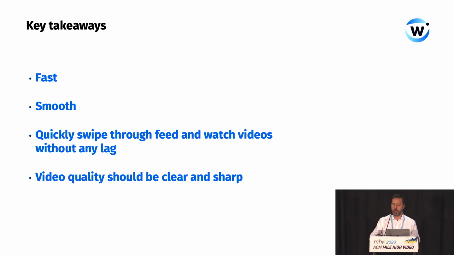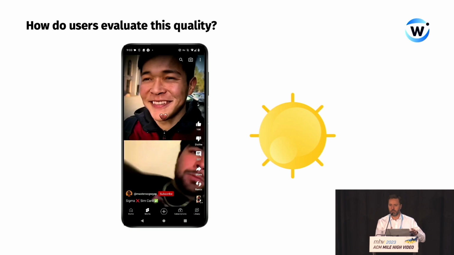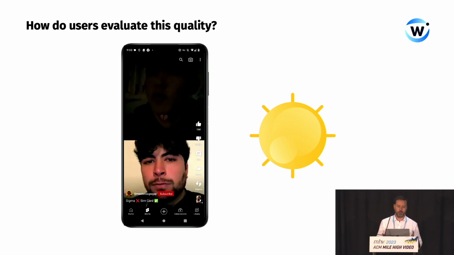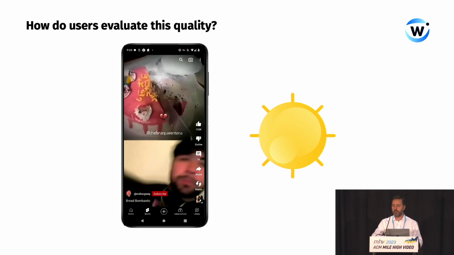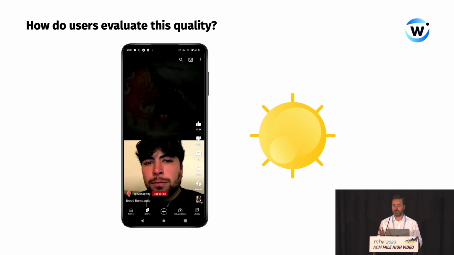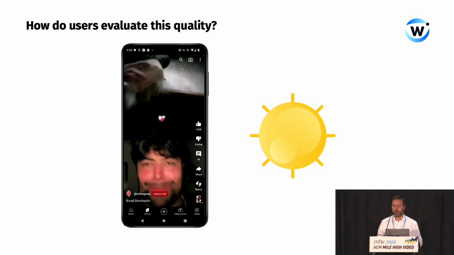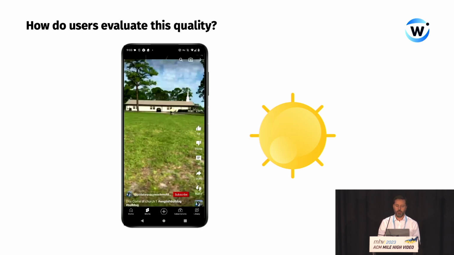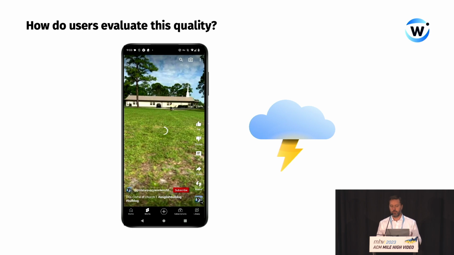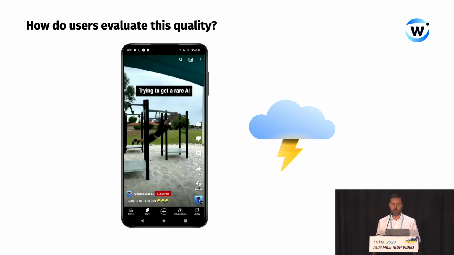And how are the users assessing this kind of video? It's fairly simple. I'm sorry about the content of the video. It is what it is. I do not choose. So here you can see it's very fast when you do the swipe. You expect the swipe to be instantaneous. You expect to have a clear picture, even if it's more or less the same. And sometimes this can happen. And when this is happening, then you have lost the user. They will go out and do something else, maybe move from one application to the other, or you have lost the attention. And you can see what's happening on the screen here, and this is something that you may have experienced directly yourself.